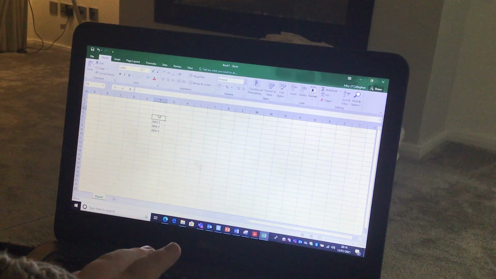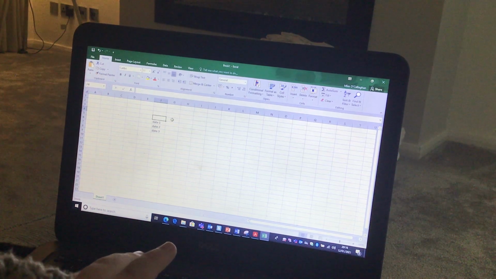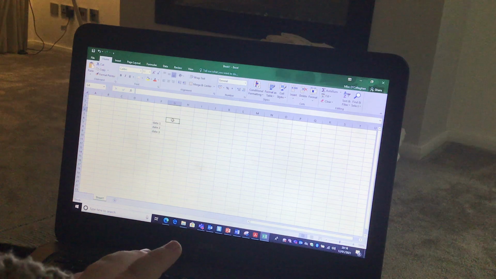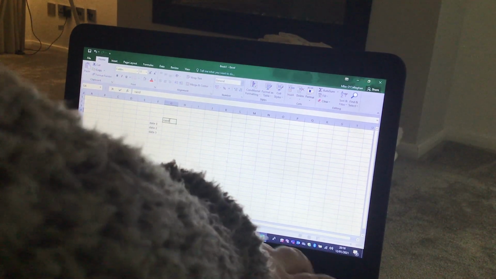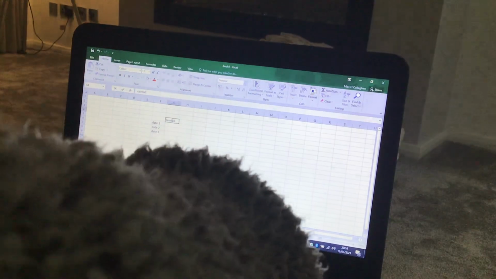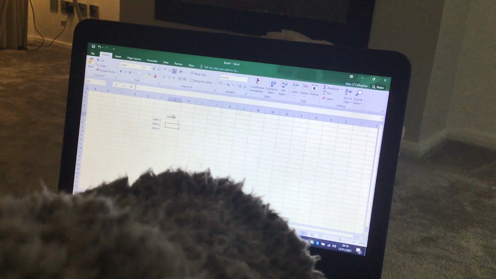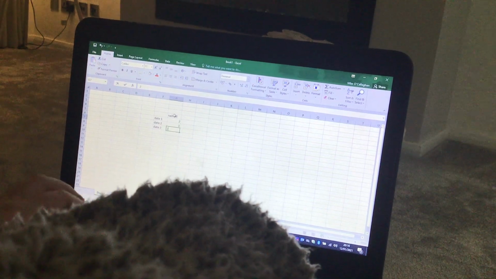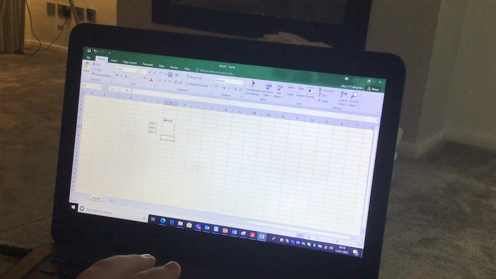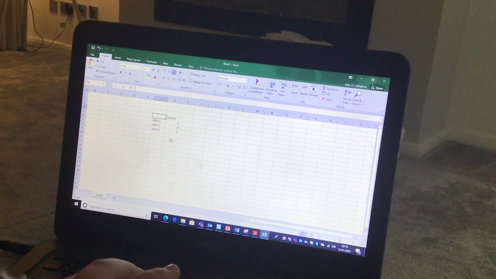And then above that date 1, I'm going to go across 1, can you see here? And I'm going to write rainfall, because that's what I'm measuring. I'm going to make up some data. You're obviously going to collect the correct data, and that is what my graph will consist of.